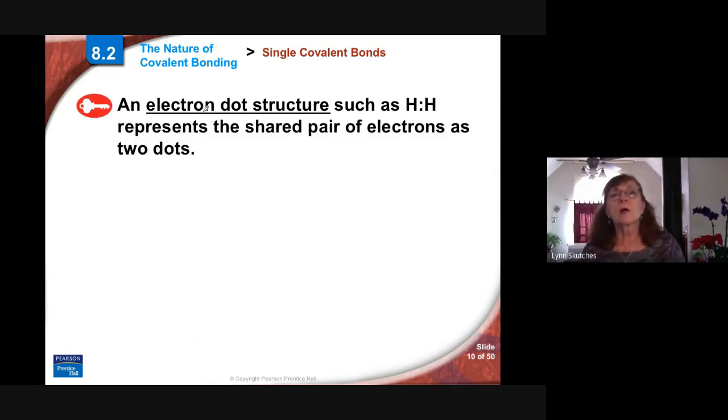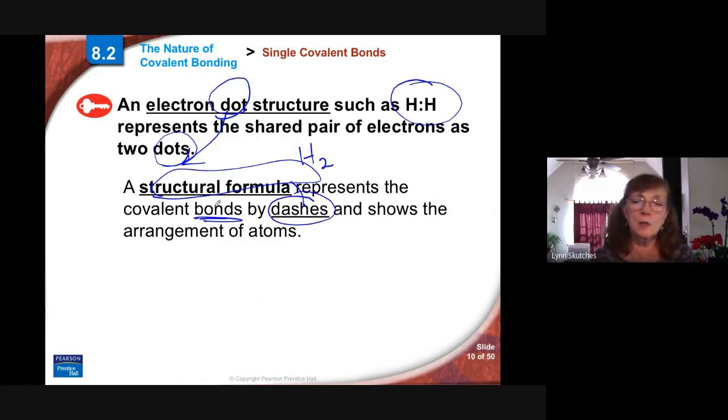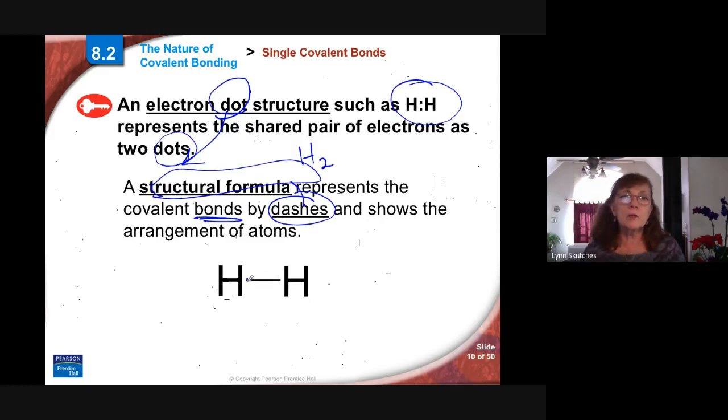Some profoundness here. Dot structures have dots. So, there's different ways we can represent molecules. One way is with electron dot structures. This is the electron dot structure for hydrogen, diatomic hydrogen. You can imagine, if we got going with all those halogens, dot diagrams get really tedious drawing all those electrons. So, scientists, of course, like to do things shorthand. And so, they came up with something called a structural formula that uses dashes for the bonds. So, instead of writing dots, you need to stick a line between the atoms that are bonded. And then, you're supposed to be smart enough to figure out how many other dots there should be if you were doing this. Just like a straight line. There's two dots. Makes a line.